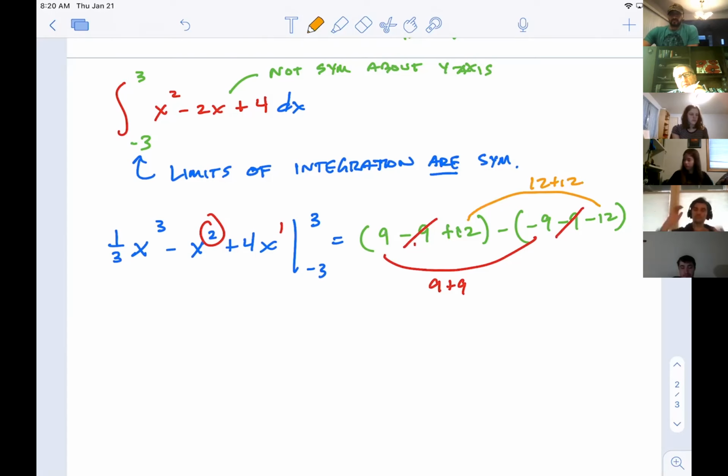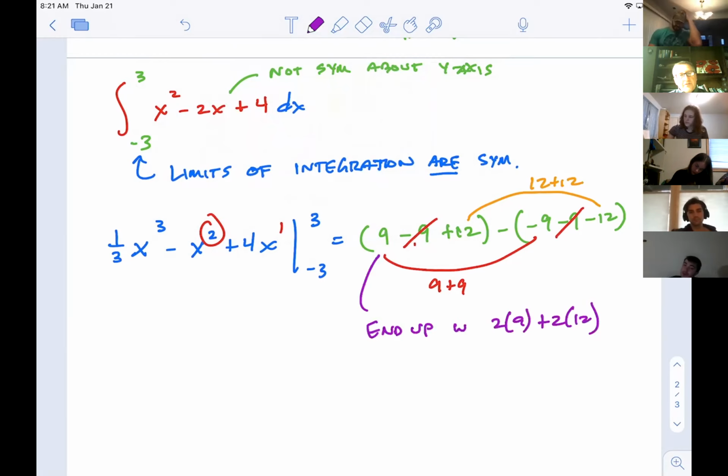When we get into some of the applications for this, it'll make a bit of a difference later on. I guess I'll say it this way: you end up with 2 times 9 plus 2 times 12, because the 3's are going to produce the same exact number in both problems. And because you end up subtracting a negative, you end up doubling it again. So you can't just double the answer like you doubled it before. But interestingly, you still are doubling some of the answers. And so that's just interesting.